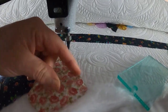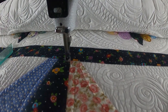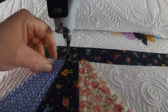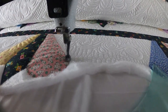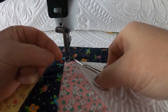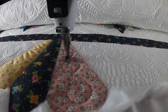So, there was the three petals where I did continuous curve and then put the ribbon candy inside it. Again, because there was just too much open space to go with the dense quilting in the rest of the quilt, it needed something to fill it. So I did ribbon candy with a little swirl at the very top. In the next part of the quilt, I'll show you how to do those swirls and wishbones between the plate petals.